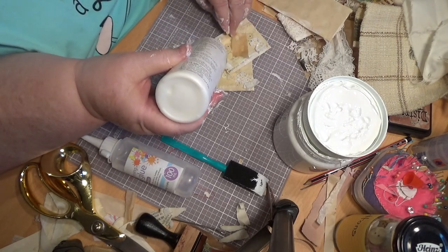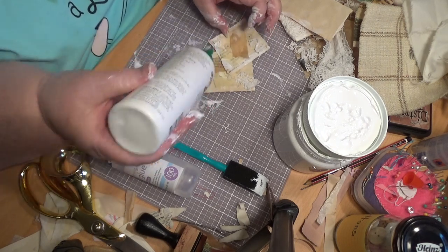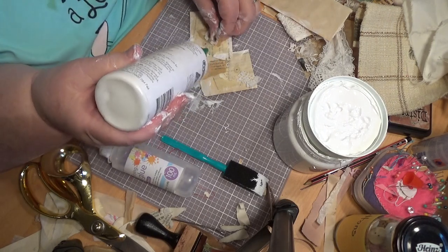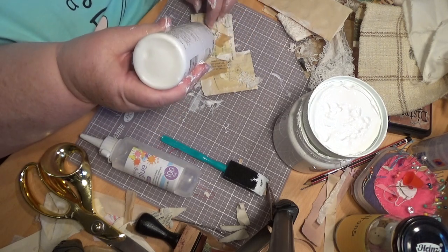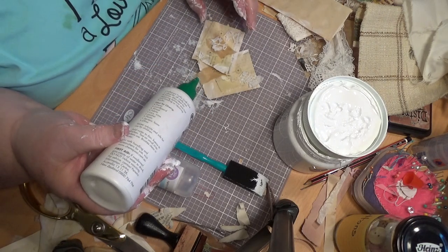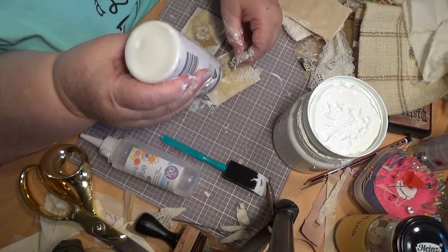I can't pick up anything with all this glue stuck to me. I'm in the glue and the gesso today, aren't I? Yes, surely am. Alright. Put that under there so it'll stick down, Sonya. Woo, get it. He watches this. Okay, cool. I hope he's watching.